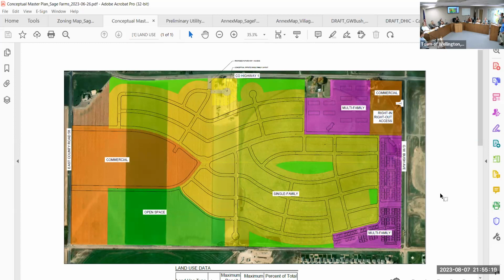Isn't it fair to say that the PUD is what's controlling this? Because on the southern end, there is no multifamily between the single family and the commercial. But the PUD is what's controlling what goes in the C3. So in the absence of a PUD, it would make sense to see a C1. Right? But because there's a PUD that's modifying the C3, it's not C3 as defined, it's C3 modified by the PUD, right? Correct. That's correct.